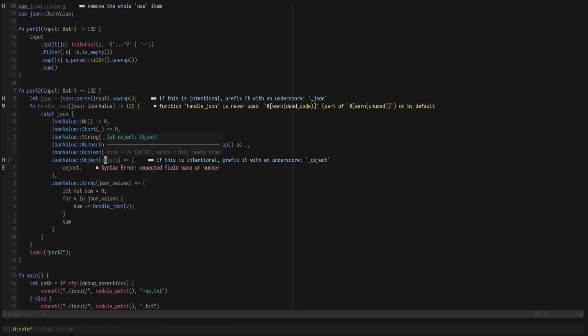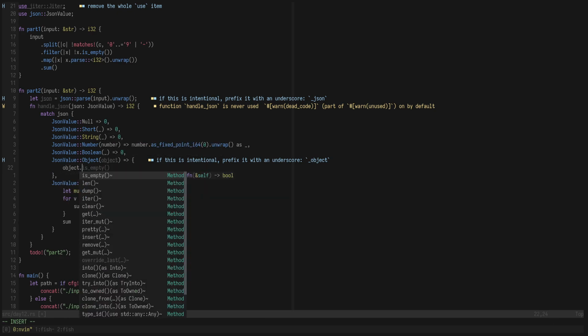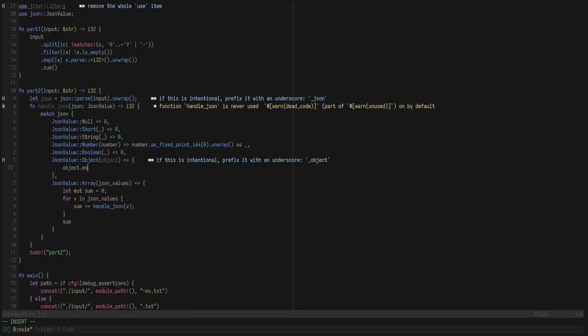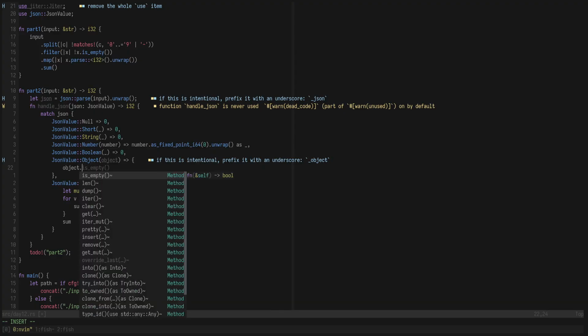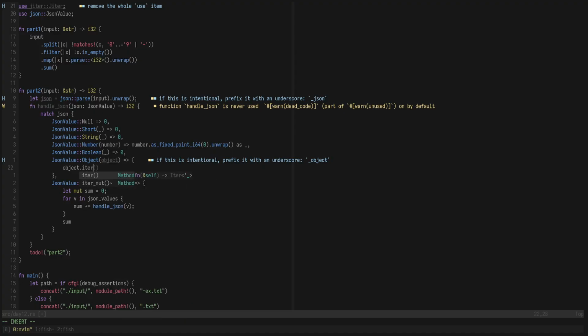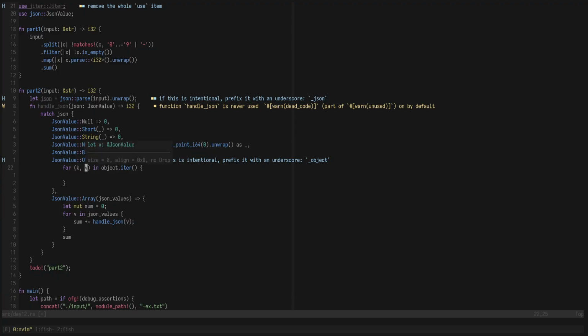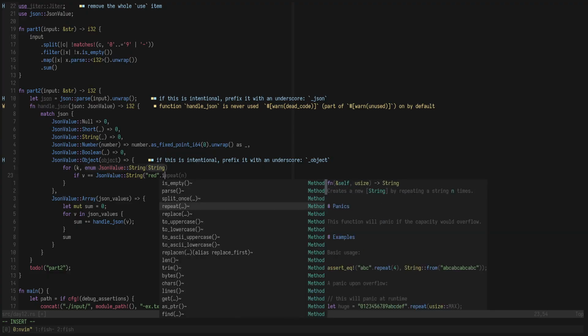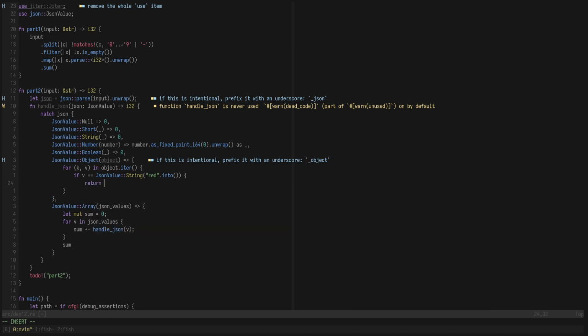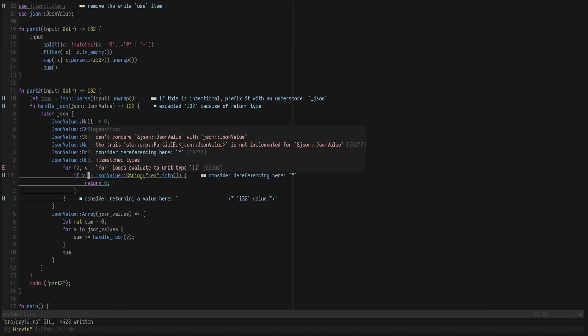This should be like a hash map probably, except it's an object, of course. Object dot entries values iter for kv in this. Is that correct? It is. If v equals JSON value string, return 0.